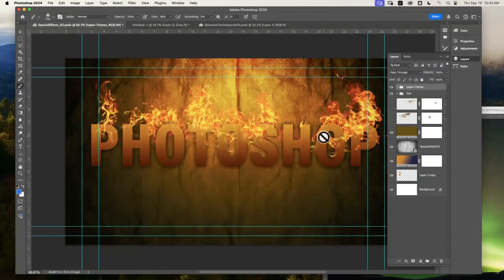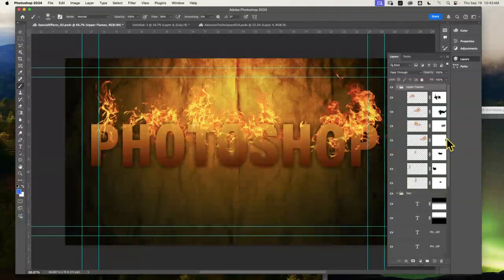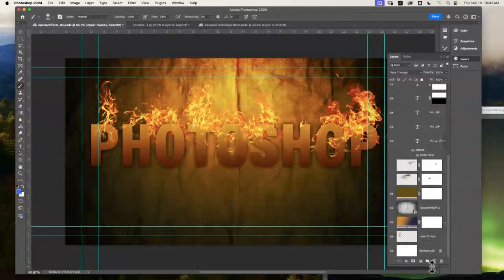It's a great way, when you're working deep into a Photoshop file and you have a lot of stuff going on, to just say, I need to reduce. I know all my text is here and I'm not going to be messing with it much. I can just grab my 5 layers of text, make them into a group or a folder, which I like to call it, and just set them up and be done. Otherwise, your file would look like this, and then you're scrolling through lots of layers. So that's a great one.